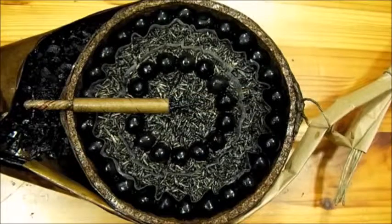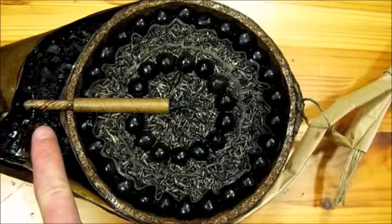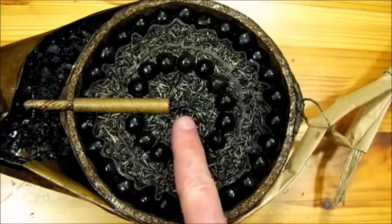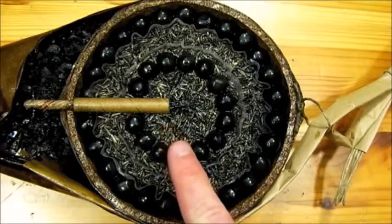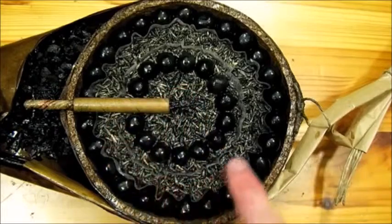Now once the black powder lift charge has fired the shell into the sky and this time fuse has burned all the way through into the center of the shell, it will ignite the break charge. The break charge is all of this salt and pepper colored material that you can see filling the center of the shell, as well as this middle ring right here.